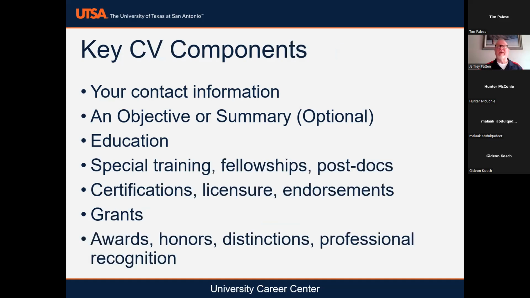For a CV, there may be additional things that can go in. So again, your contact information, objective or summary, and you might tell me about the type of position you're looking for if it's academic. Your education, you might tell me, if you're in a PhD program, okay, this is the title of my dissertation, and here's who my committee was, and here's an abstract of what my research was. You can for a master's as well.